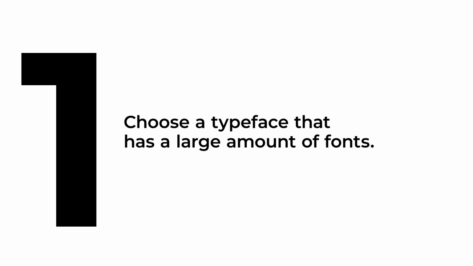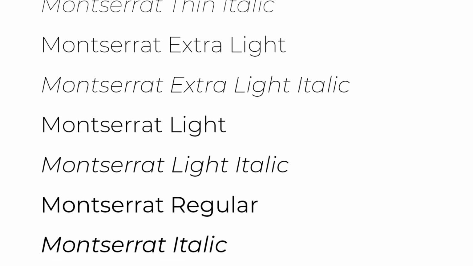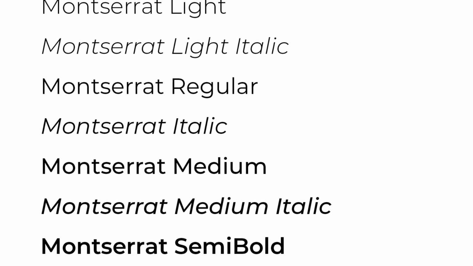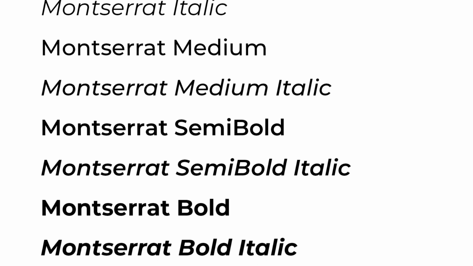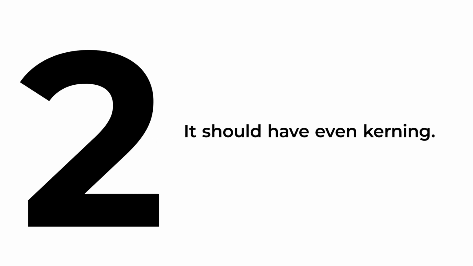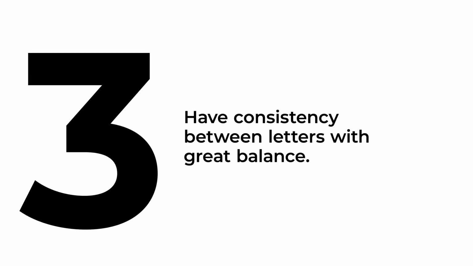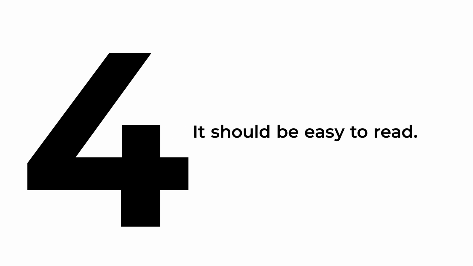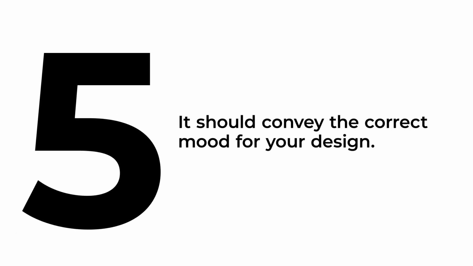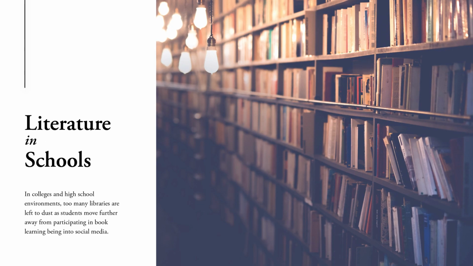And finally, I want you to understand 5 key points that should be taken into consideration before deciding on a typeface to use. The first is it should have a large amount of fonts to choose from within the typeface, such as regular, light, bold, italic. It's going to help you when you want to add contrast and variation, but still keep the design within the same typeface. Number 2 is it should have even kerning, so you don't have to keep going in and manually adjusting the kerning all the time in your designs, which is super annoying. Number 3 is it should have consistency between letters with great balance. Number 4 is it should be easy to read. Number 5, it should convey the correct mood for your design, adding to the communication, not detracting from it.